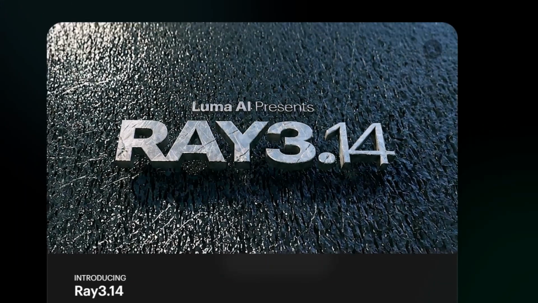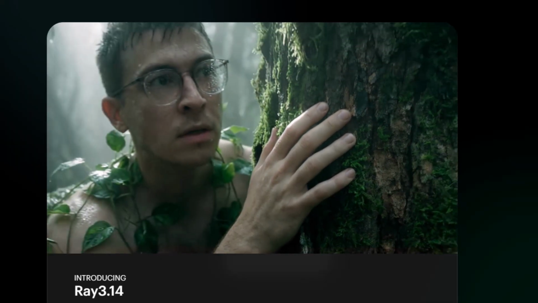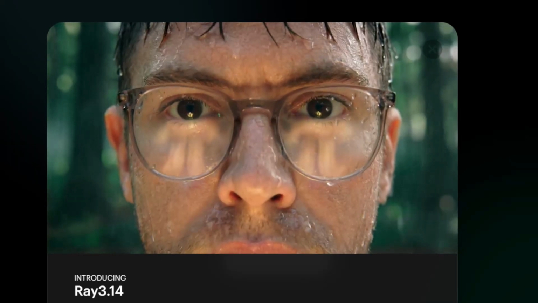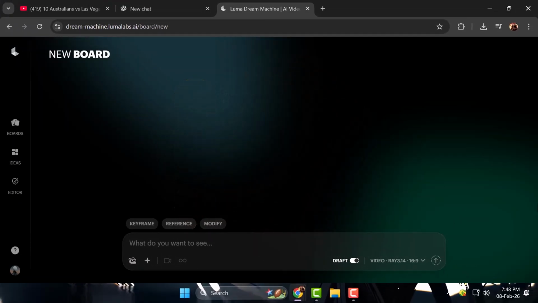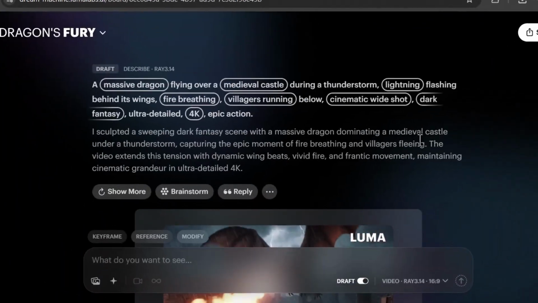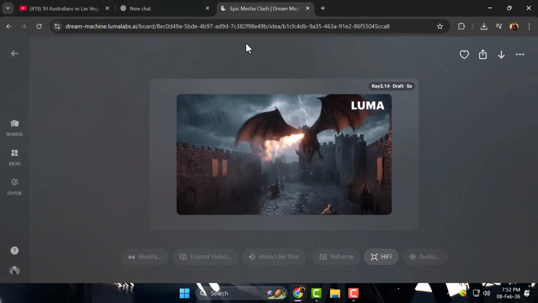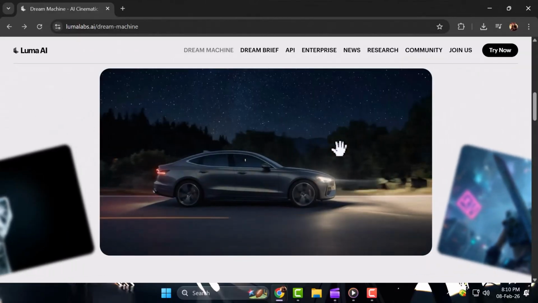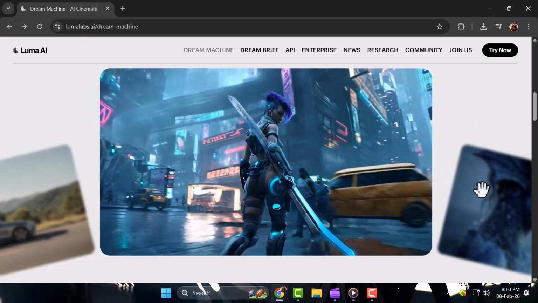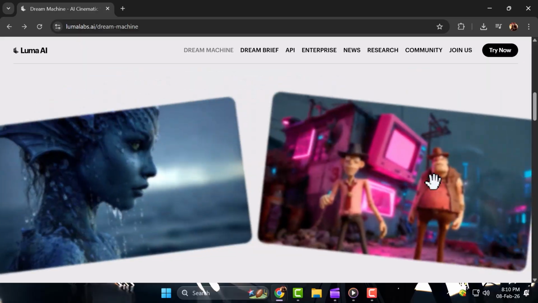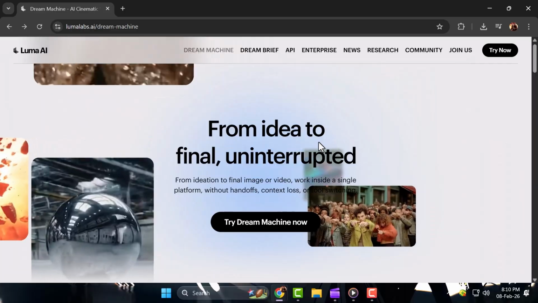The AI we're using today is Luma AI Ray 3 Pi, one of the newest and fastest AI video generation models currently available. This tool can turn simple text prompts into fully cinematic video clips, animate still images into moving shots, maintain character consistency across frames, and even generate footage in native 1080p resolution. It's designed to be faster, more cost-efficient, and far more accurate when following your creative vision, whether you're making sci-fi trailers, anime action scenes, or cinematic storytelling visuals.